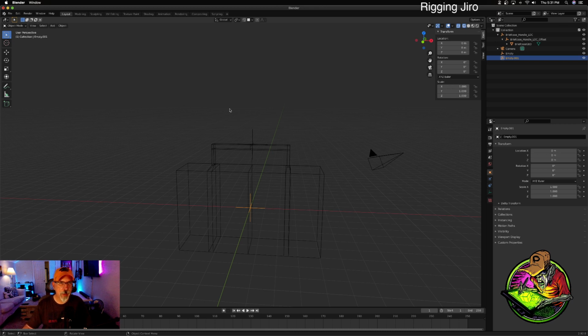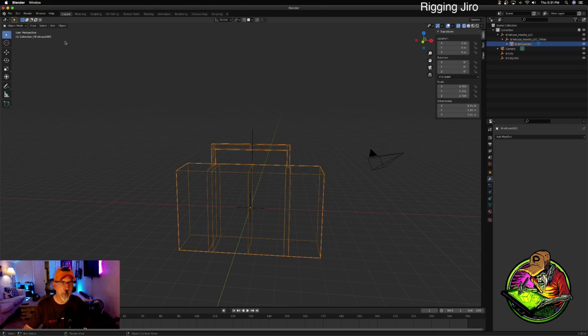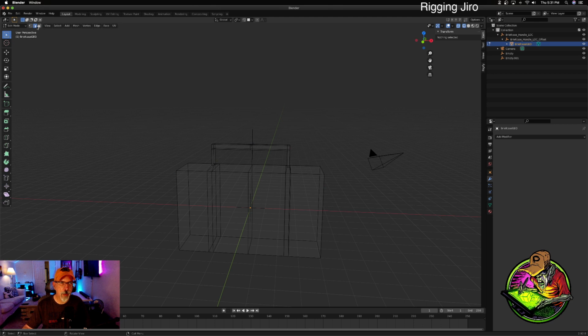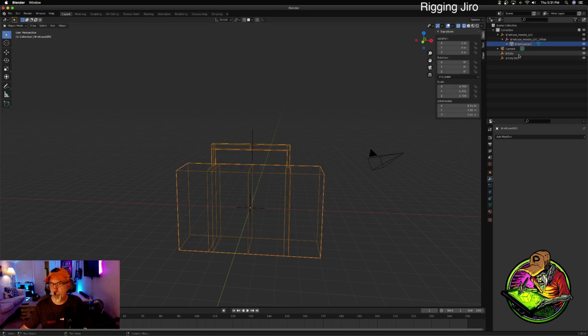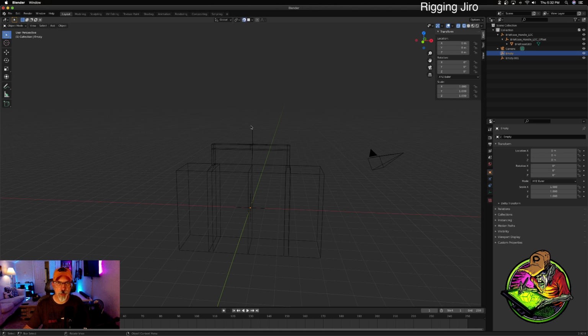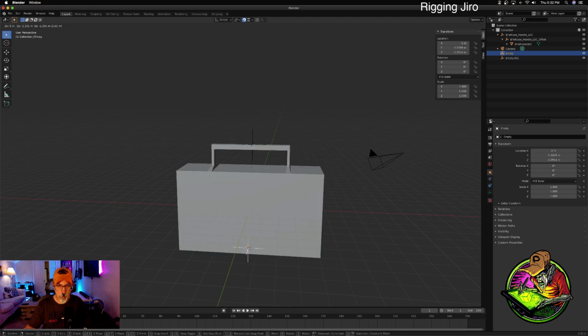So I'm going to go ahead and I'm going to go to here. We're going to go into edit mode and I'm going to select edge. I'm going to come back out of edit mode, come back to our empty, shift tab, edge, center. And we'll take a look at the solid, G, and we want to set it right here on the very edge, right there.